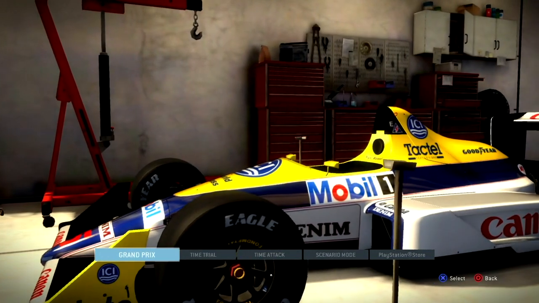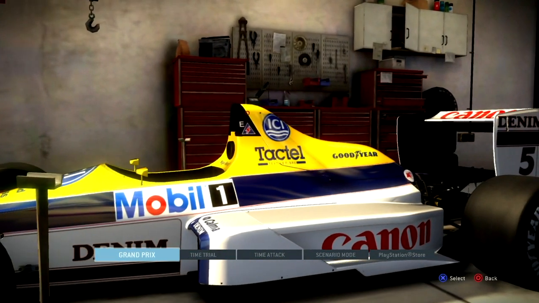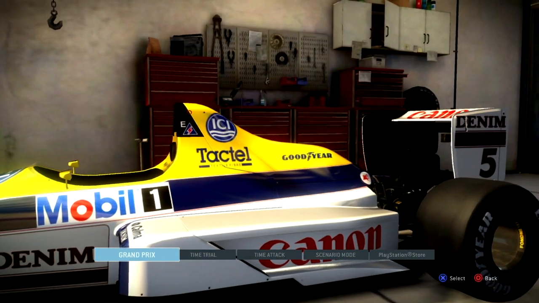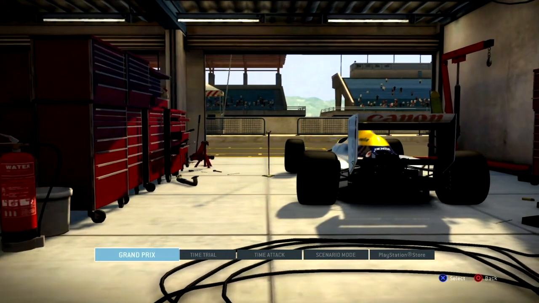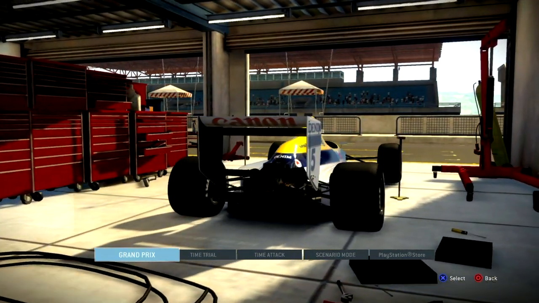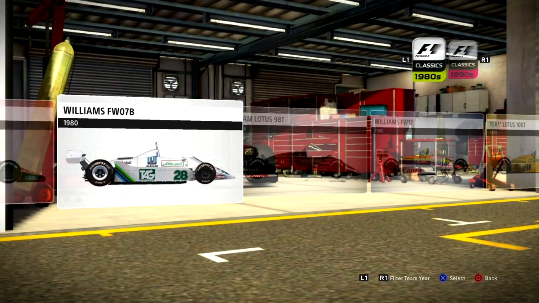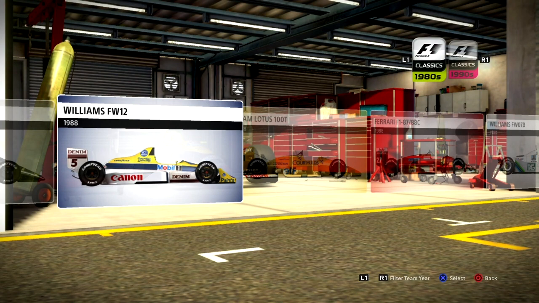In terms of the classic content, as well as learning that the garages in the olden days were barely anything more than a glorified shed, from the looks of its menu screen anyway, it was really nice to have a nice selection of different cars from different manufacturers, although it was only really Williams, Lotus and Ferrari who got involved, and some of the cars, they're not really classic cars, they're kind of just there.